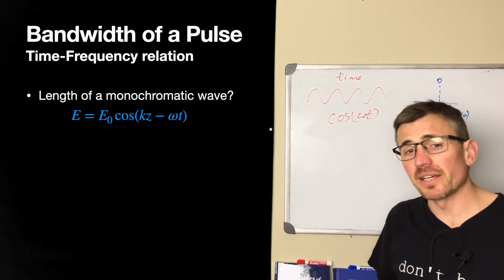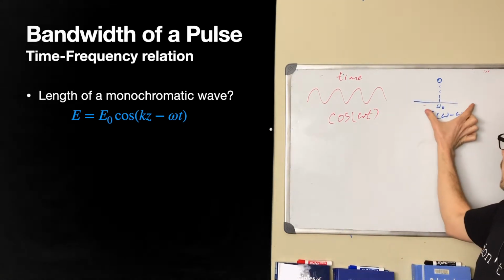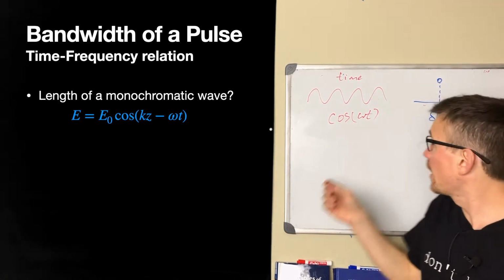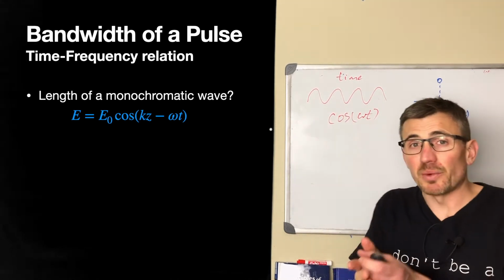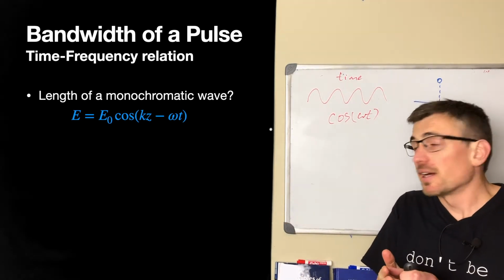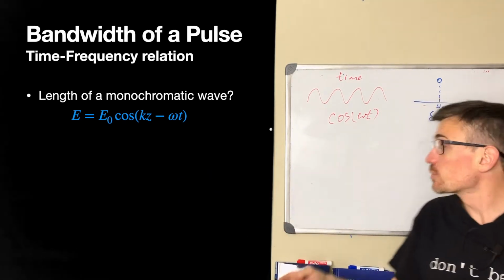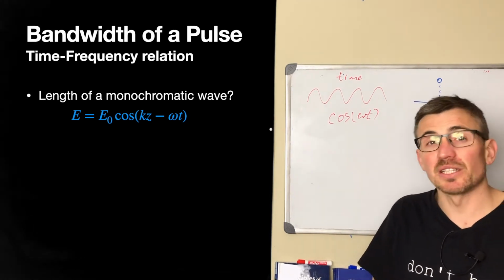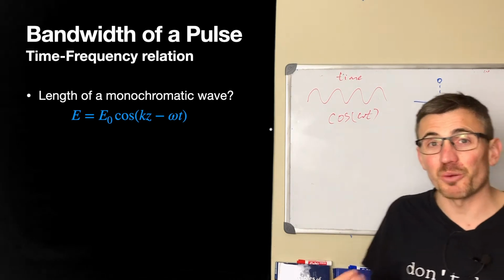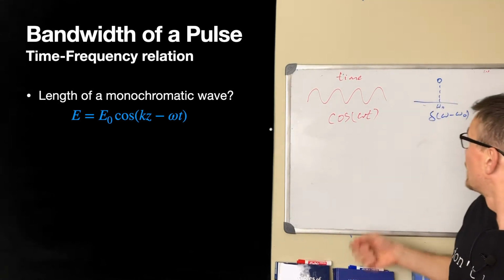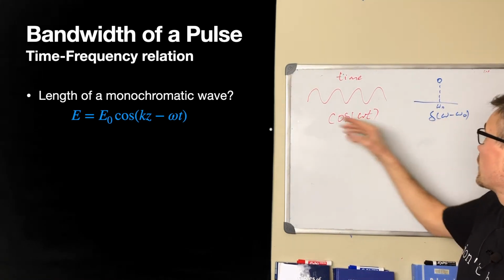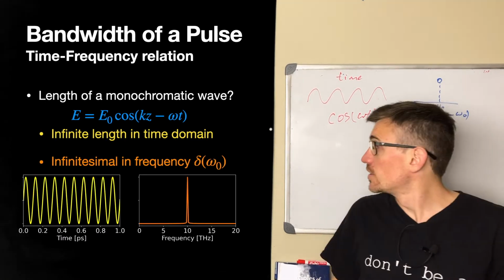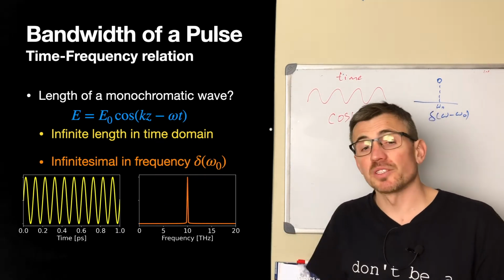And what is this really telling us? That if I constrain my frequency space to a point, a single frequency that's monochromatic, this corresponds to a cosine wave which goes on forever. In other words, an infinitely long time signal corresponds to an infinitesimally short frequency signal. No spread in frequencies. The only way that we can get a monochromatic wave in nature is by making it infinitely long, and therefore infinitesimally small in frequency. So this is the picture that we have relating the time and the frequency domain.